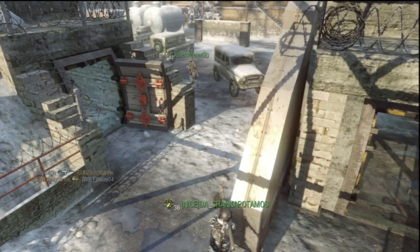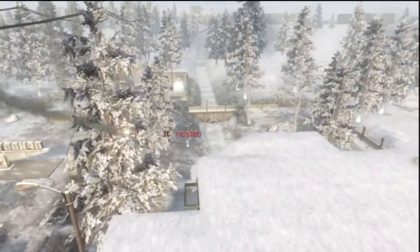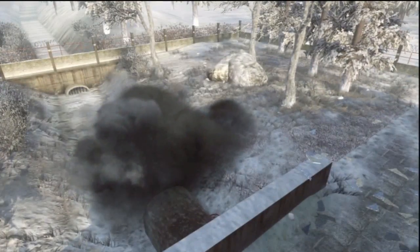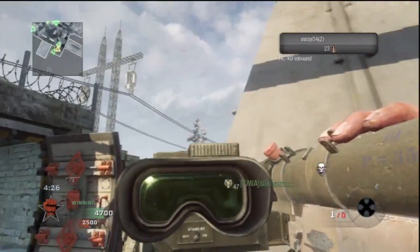And I did some theater mode again, and we're going to follow this Valkyrie rocket all the way to the victim. And actually do pick up a kill with this one, which is pretty surprising because I suck with the Valkyrie rockets. It's basically like a harder version of a Predator missile. And I'm going to shoot another one off here.